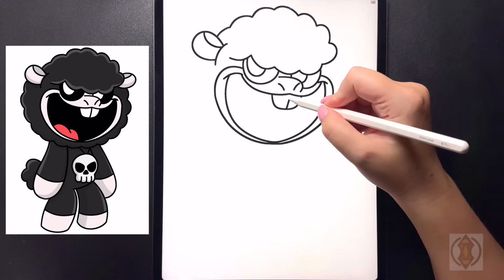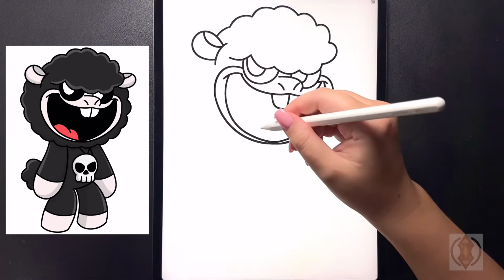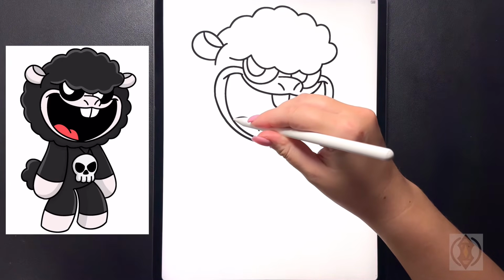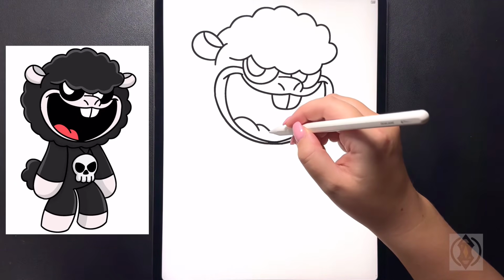In the center now, we're gonna curve this line up. And now let's draw in our tongue. So right in the middle here, coming over towards the left, we're gonna curve this line around and then down. And then moving over on the right, we're gonna arch this line in.